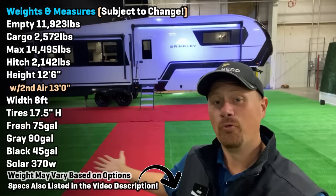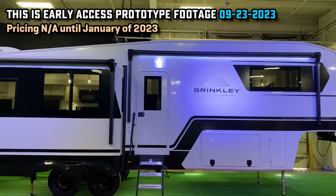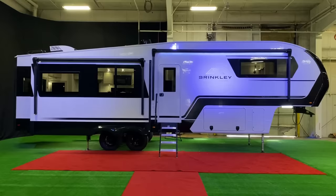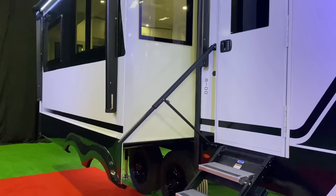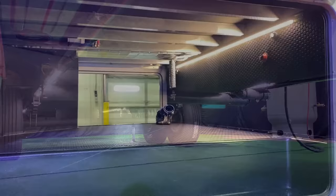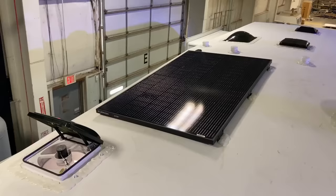This is a company that I think you're really going to like the story. Founded by some industry moguls who know RVing because they go RVing — and that is the big Brinkley advantage. It's not just the same thing I've seen a hundred times. They're pushing the envelope and may be changing the face of the RV industry. The idea behind this is something mid-sized with full-profile luxury fifth-wheel features.